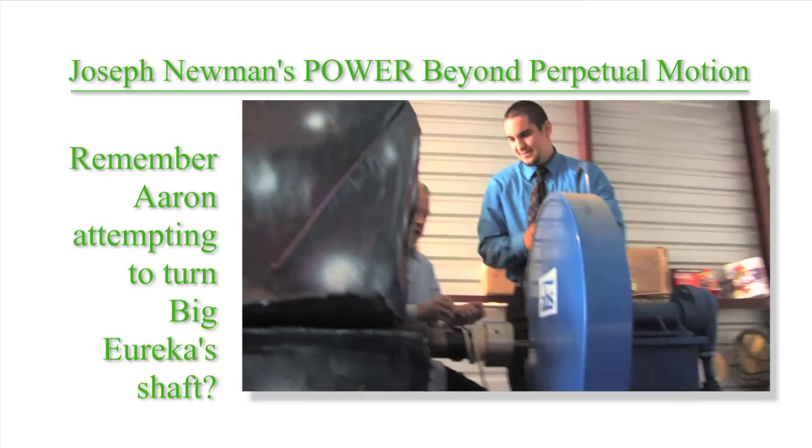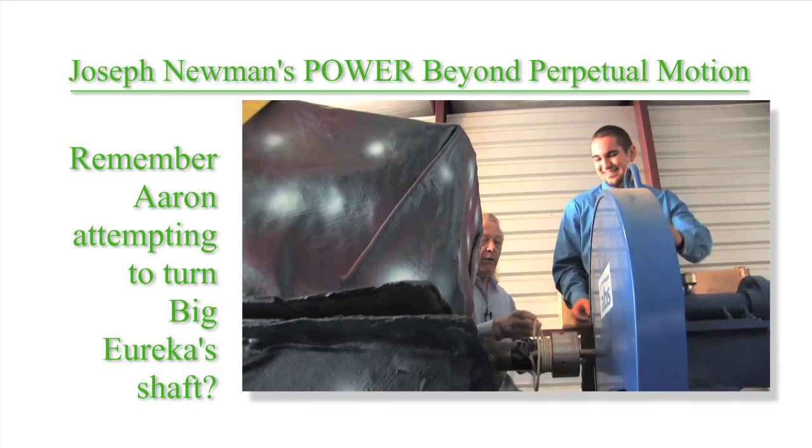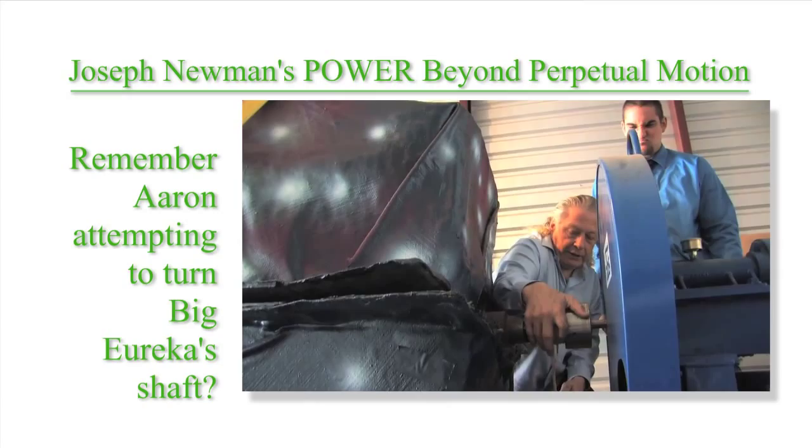What do you think the chances are the current out of this battery is going to run that motor? I'd probably say impossible by itself. And that's what I want people to understand — it is impossible by conventional wisdom that this can happen. I'm Joseph Newman. If you've already seen it, I've got perpetual motion proof up on the internet. One person cared enough to send me some money after I did that, and it's never been done before in the history of man.